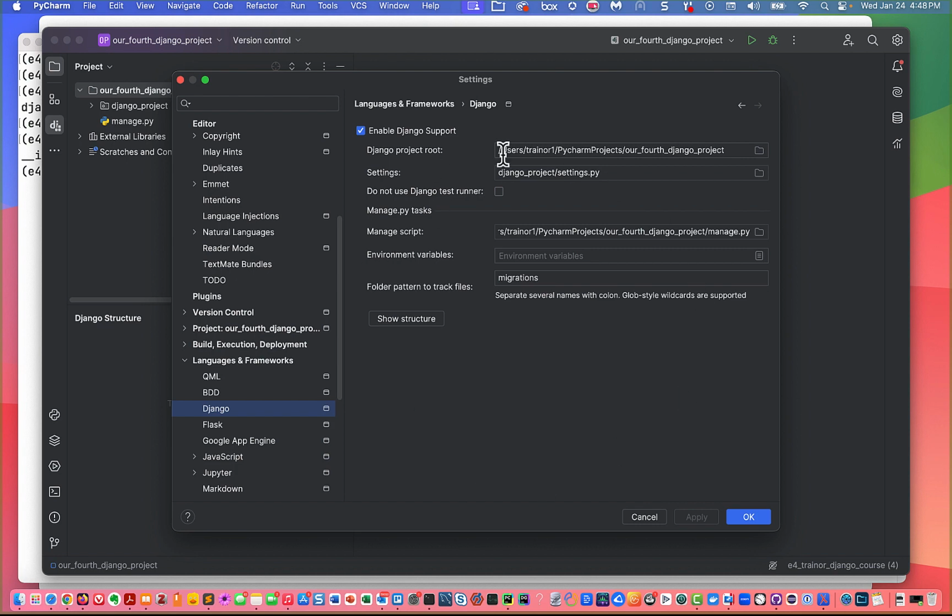So the good folks at JetBrains who manage PyCharm have done a good job of realizing this is a PyCharm project and setting all the defaults. It used to be if you created a project at the command line and then you came in and needed to configure it, you really had to set all these. Well, now you don't.